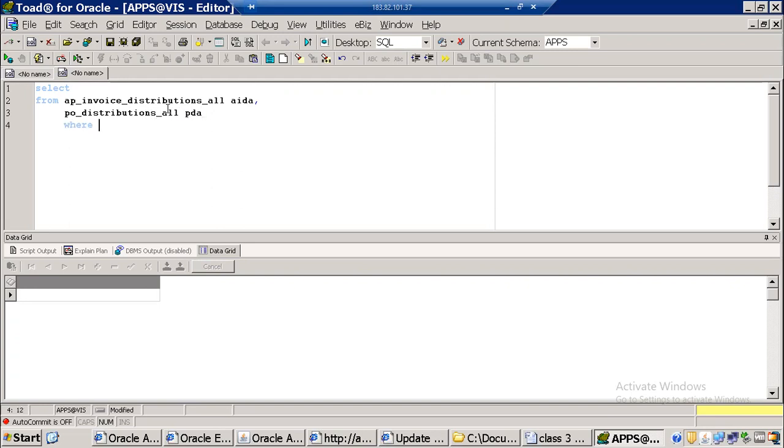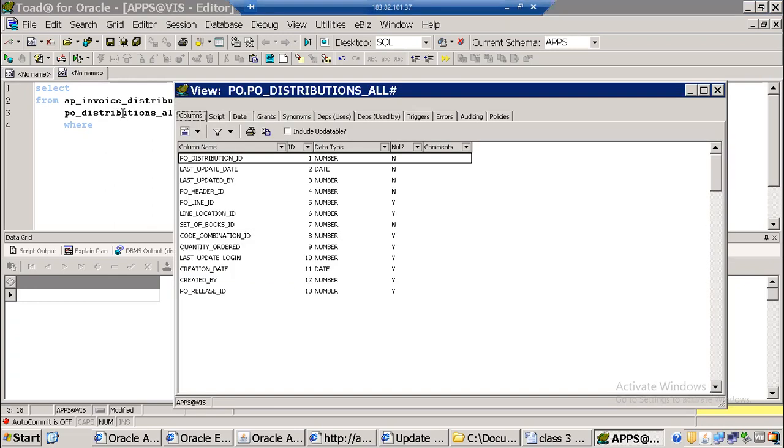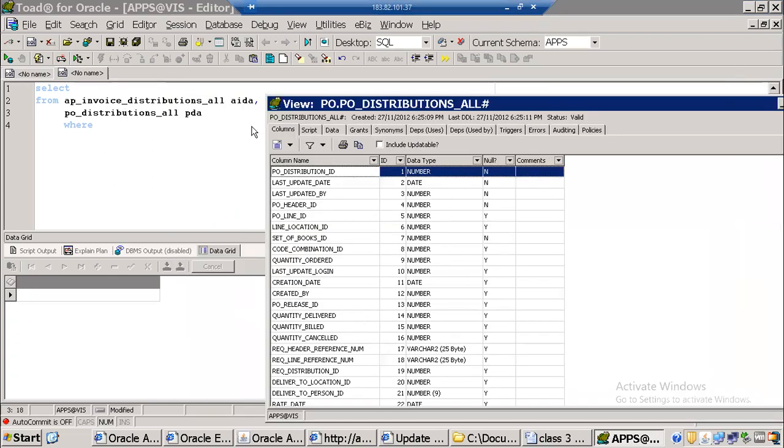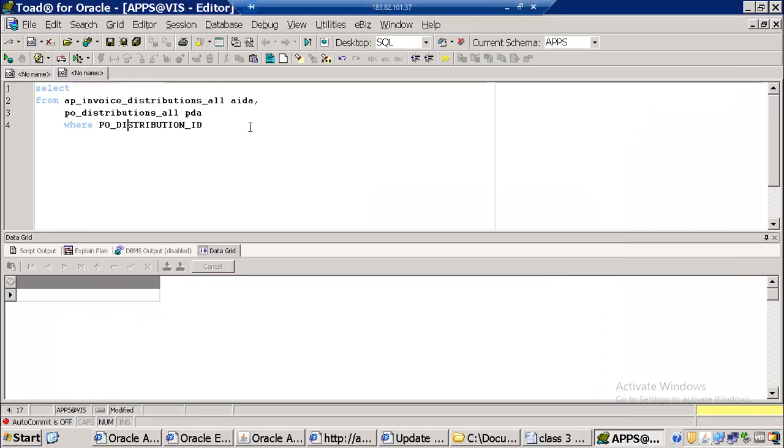Join between these two: the primary key of the PO table, can you guess what it is? Obviously it is PO_DISTRIBUTION_ID. Just double click on this and it will be copied, you don't need to type. PDA.PO_DISTRIBUTION_ID is equivalent to AIDA.PO_DISTRIBUTION_ID.